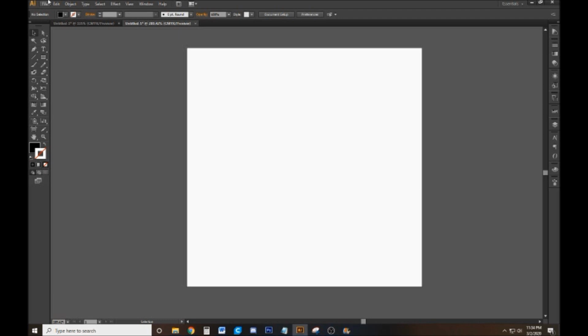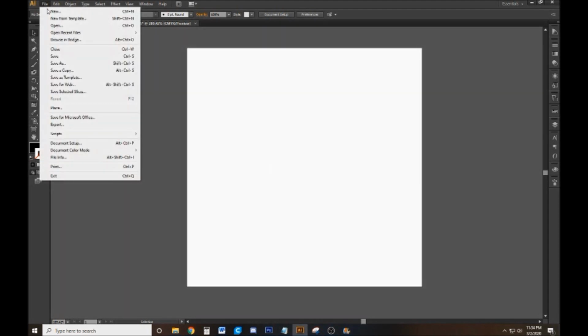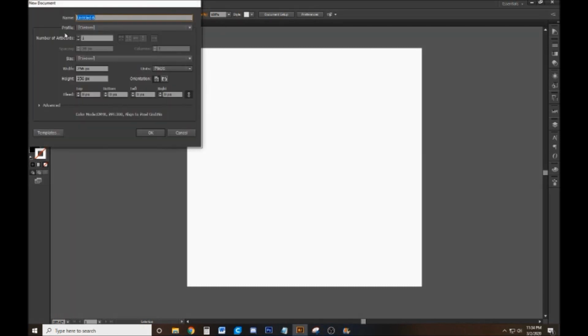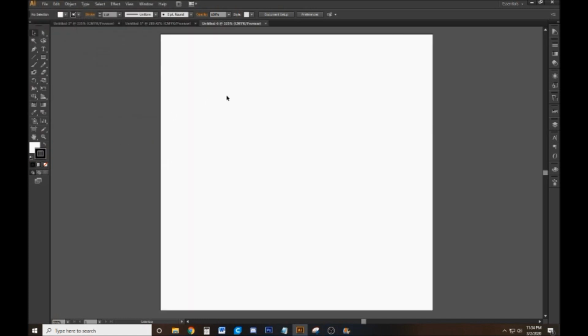So let's pretend that you don't know anything about opening the program. You open the program, you don't have any boards. What do you do? You go File, New. It doesn't really matter because all of these are vector images, which means that they scale up and down. If you had a client that had specific needs for dimensions, you would then change these things, but it doesn't really matter for what we're doing. So I'm just going to hit OK.